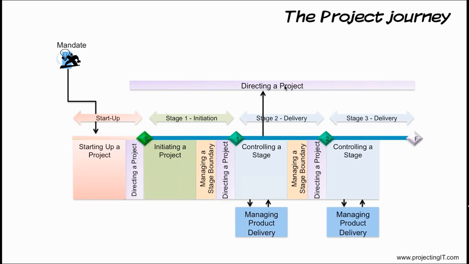How the project should be closed, what handovers and what sign-offs are required is planned as part of planning stage 3. That is, before the final stage begins, when the project manager uses the managing a stage boundary process, the project manager prepares the stage 3 plan and also mentions how the closure activities will be done. So when the end of the project is approaching, the project manager will use closing a project. Closing a project describes the work that needs to be done to close the project in a controlled manner.